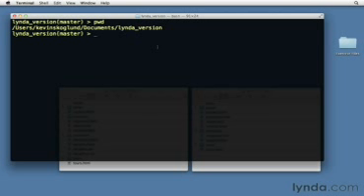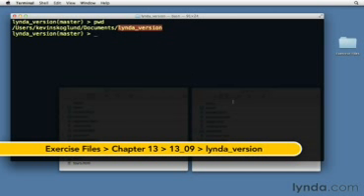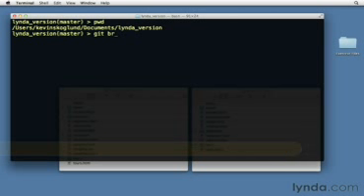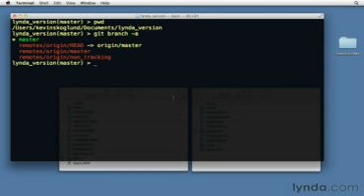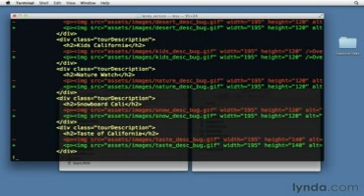Let's try it out. Okay, notice that I'm inside my Lynda version folder and I'm on the master branch. First, let's just remind ourselves what our branches are. We have git branch, and we'll use the -a option so that we see all of them. So what I want to do is I want to take master and merge it with origin master. We can also just do a diff if we want first to find out what's the difference. Master and origin master. And it tells us, so we can see what those changes are.